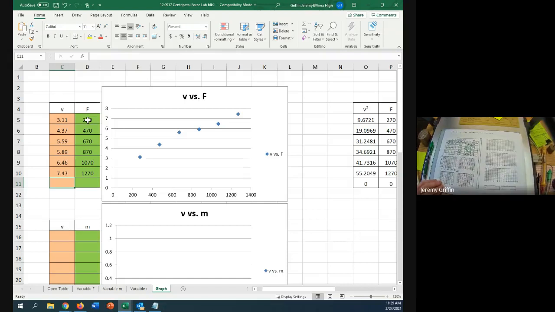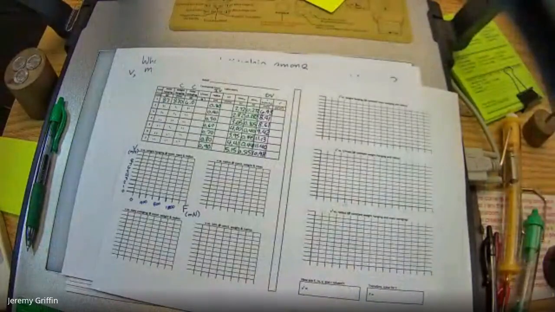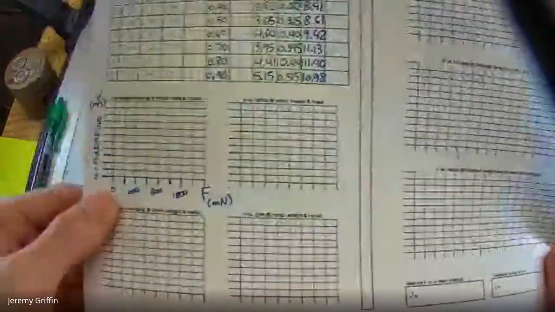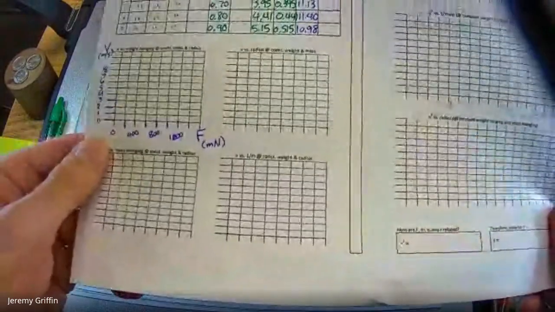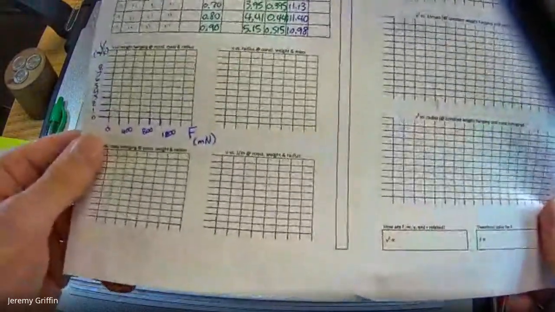Let me flip the screen for you guys in class, or let's say for future video. Let me see what you guys are going on here. Right, so see what I did. We're doing speed versus force, which is represented by hang weight. So I've got my axes scaled and labeled, about like that. See, I've got my units labeled too. Velocities in meters per second, forces in millinewtons.